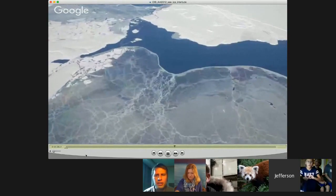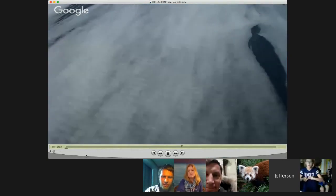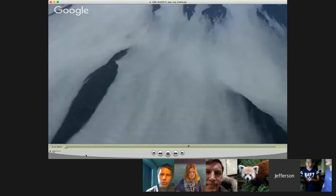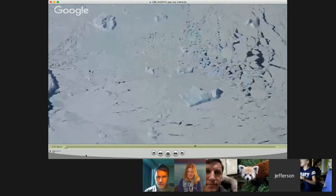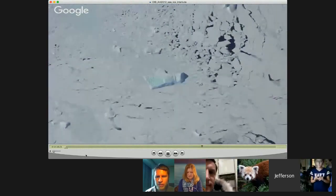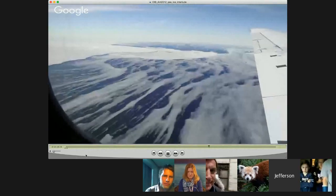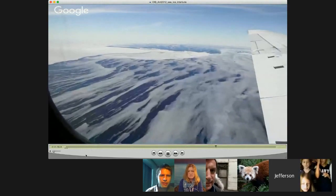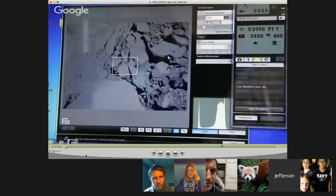This looks like near the edge of the Antarctic. So in the background, you can see the edge of the ice sheet. And what happens is there's very strong winds. They just blow. They push the ice away from the continent, and it keeps the ocean ice free. But then it starts to form new ice. It's just so cold down there. Here it looks like icebergs mixed in with the ice. So the icebergs calve off the land, and the strong winds blow out from the continent, blowing the ice away, but in the process kind of creating new ice.